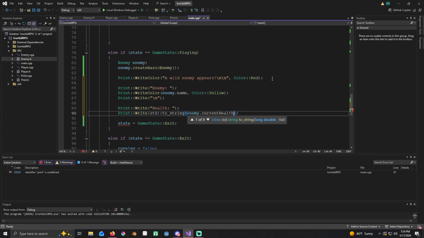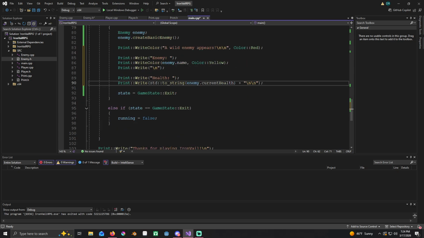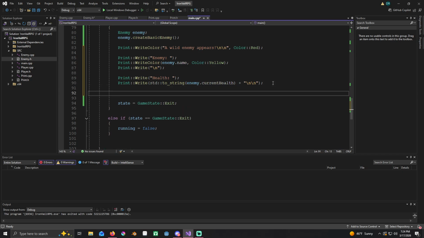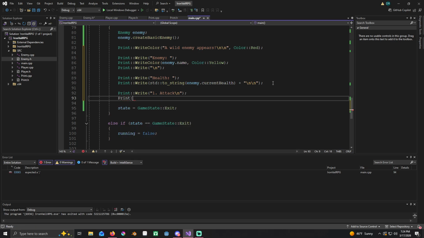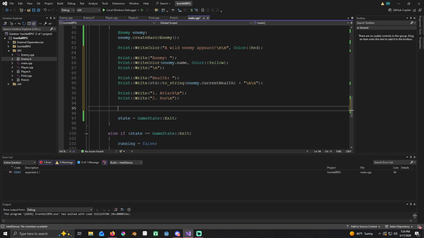Enemy dot current health plus new line like that. Now we'll do print again, and we'll write our choices: 1 to attack, 2 to run.